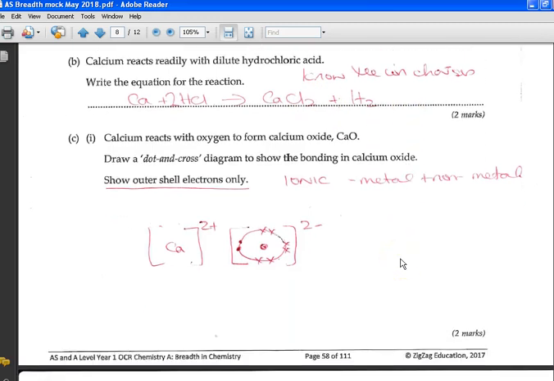Very put out that a lot of you represented this as a covalent compound. I mean, please, metal and non-metal, ionic compound. Yeah, you could either show the electrons here, all 8, or not. Okay, but you had to put it in square brackets, and you had to put the charges in, and you need to show that the 2 electrons that have come from calcium are different. So that's why it's dot and cross. You need to show dots and crosses.